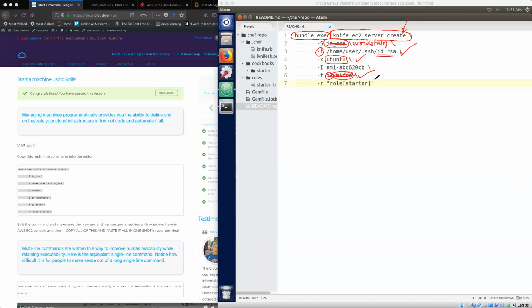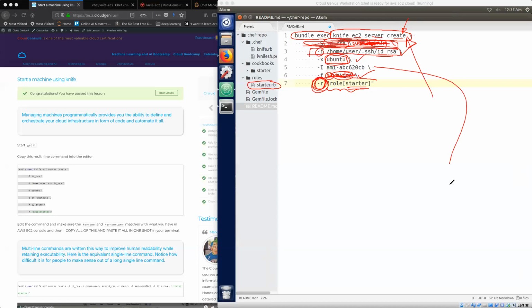So use that. And then I'm saying that you need to run the run list containing the role called starter, this role. That's the run list I'm defining. So when you start a new machine, please inject the public key corresponding to this flag, which is the workstation name that I have, and use my private key as a parameter as I make a connection using the knife ec2 plugin to create a server in the Amazon cloud. Use ubuntu as the user.